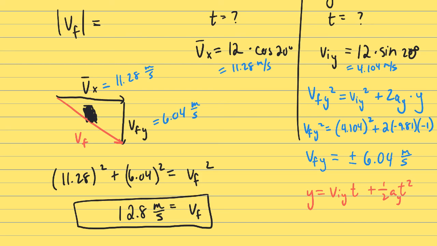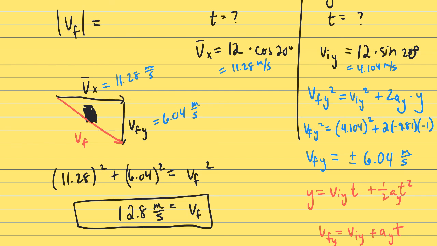But Chris suggested using this formula to find the VF first, which is fine. But again, if we had used this formula, we found time, we could then have used this formula. I should put my Y's. We could have used this formula to find VF after we found time. Again, if we found time first, we plug in time, we know VI, we know acceleration, we can get VF, right? So Chris shows the way to get VF in the blue font. You see the blue writing here. We could have taken this red approach as well.